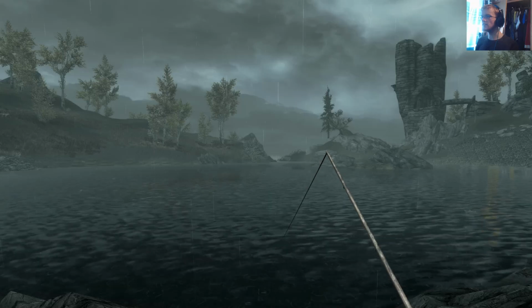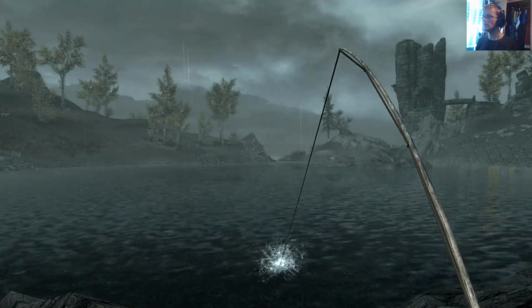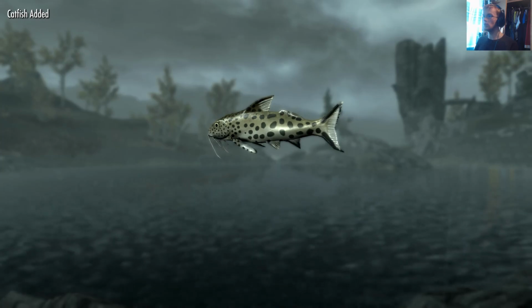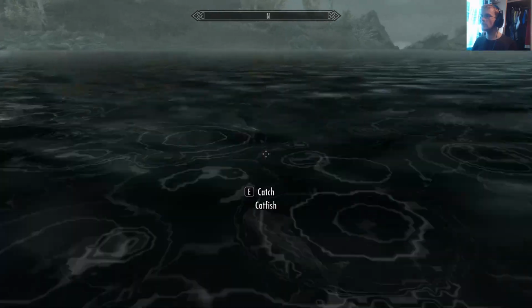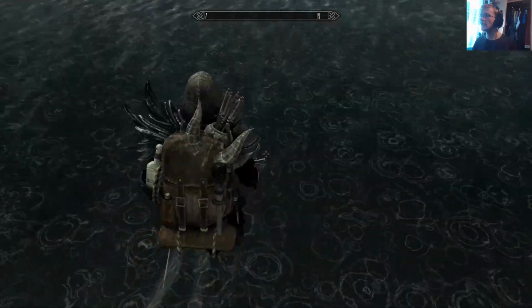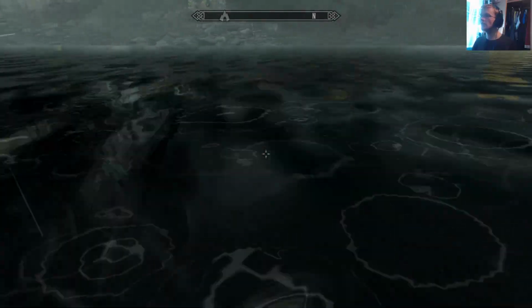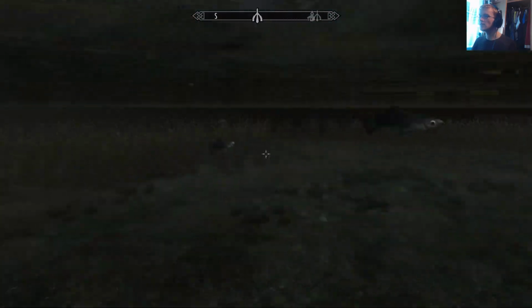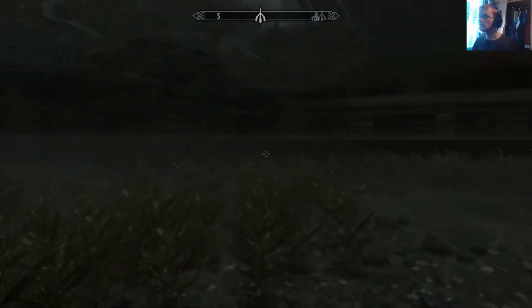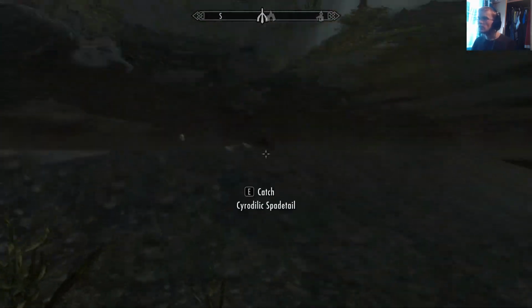I'd be half tempted to jump in as well in a second, just to see what's in the actual water. Yeah, see, we've got two catfish here. If I jump in the water and have a look around, it's not even that deep. I can wade around in this. I can't even actually see under the water. Good grief. How shallow is this lake? There's like nothing here. Hiss carp, I've seen long fins, red like spade tail. All these guys, I've seen long fin, red like spade tail. It's the same two kinds of fish.